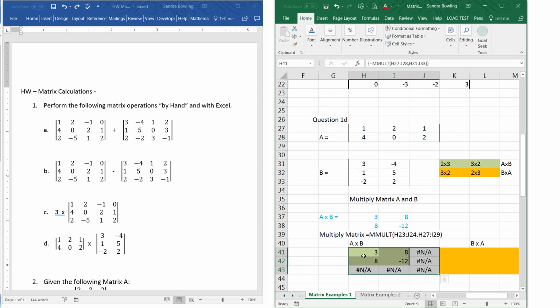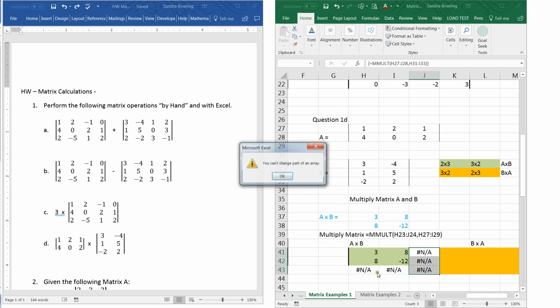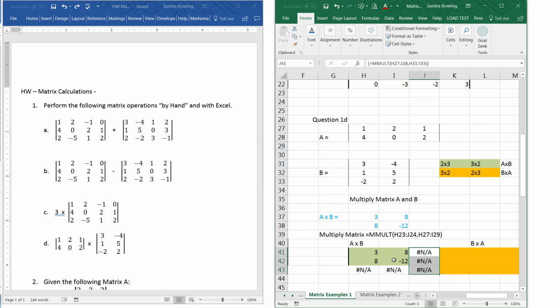The computer knows that it's only going to be a 2 by 2 matrix. So it just gives me non-applicable information all around it. I can go ahead and delete those out. But I can't because I've already assigned it as part of the matrix. So I'm just going to undo that. Control Z. And I'm going to only highlight the matrix area, a 2 by 2.